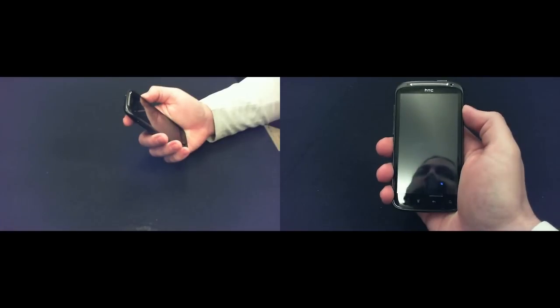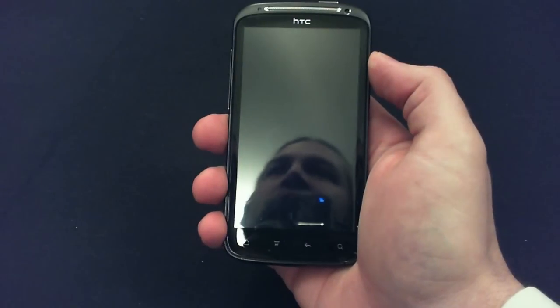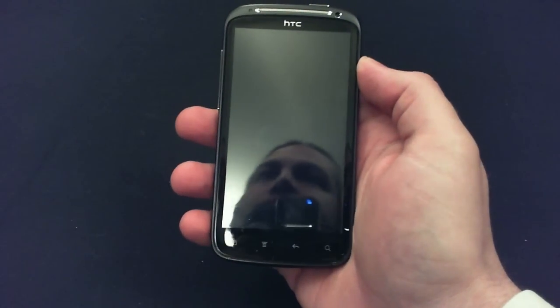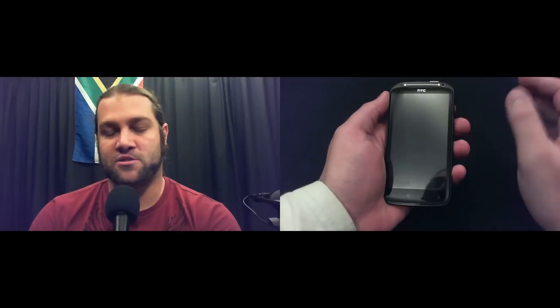Some folks prefer the lightweight of the Galaxy S2, but for those who like to feel a little weight in their pocket when they're carrying around their phone, that might be something to consider. The Sensation's just hit South Africa, and it's going to start becoming available on contracts soon. Quickly take a look at the hardware.